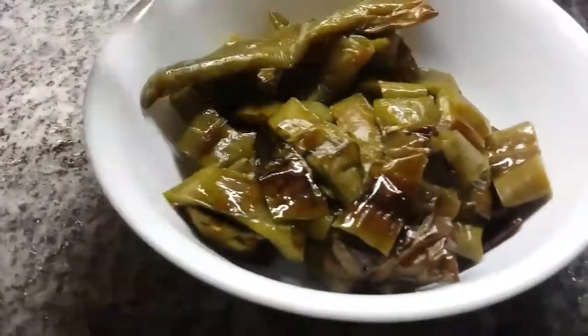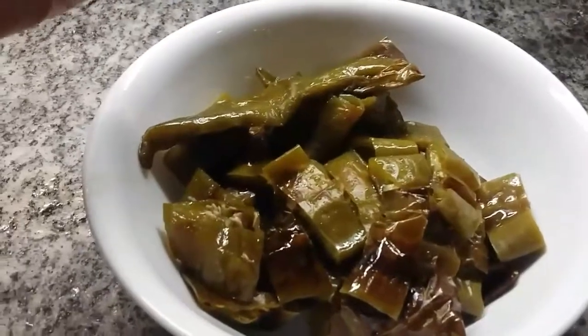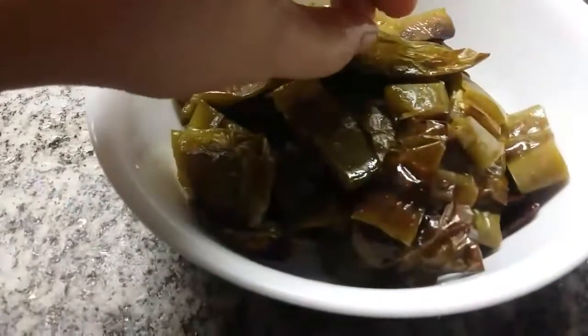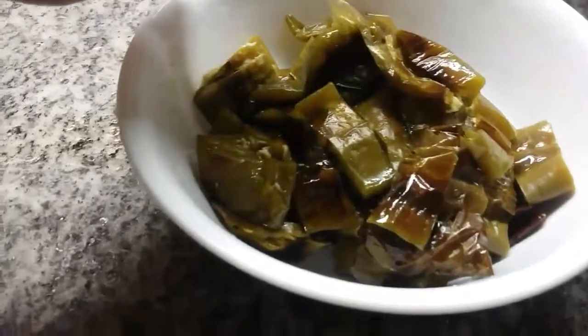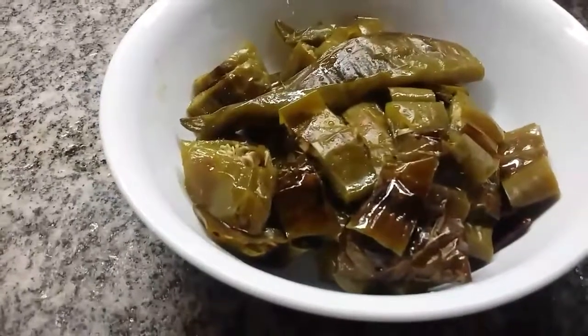Guys, this is what happened to what I roasted in the oven this morning, the hot hatch chili. So I decided to make it like a salad, because before I decided to roast it, my expectation was the skin would burn, and I would need to pluck the skin and take it out before I eat. But it seems like the skin can also be eaten. So I decided not to peel off the skin anymore.